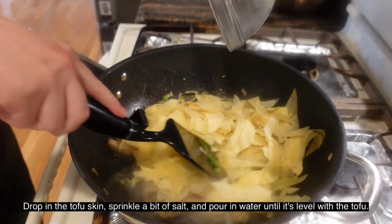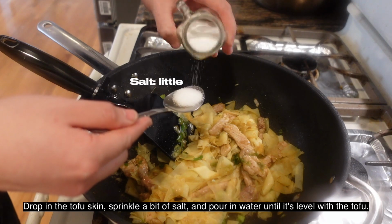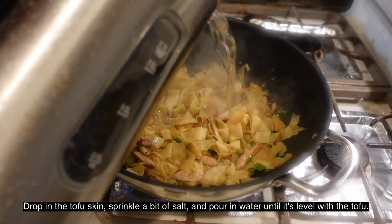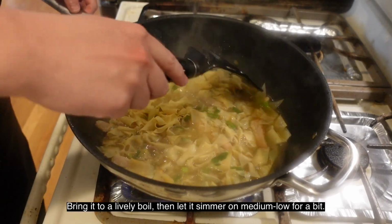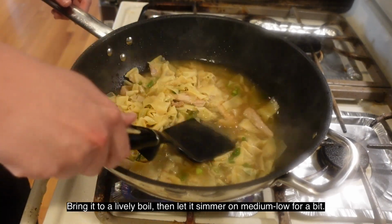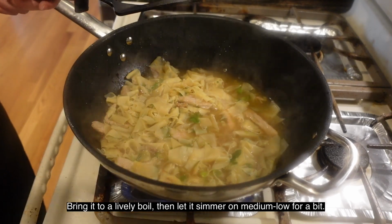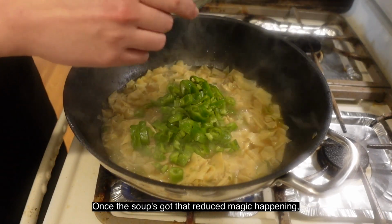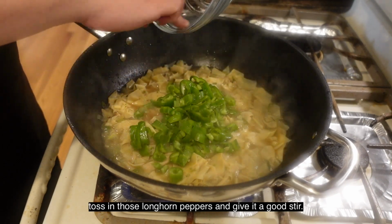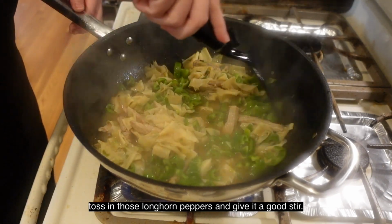Chop in the tofu skin, sprinkle a bit of salt, and pour in water until it's level with the tofu. Bring it to a lovely boil, then let it simmer on medium-low for a bit. Once the soup's got that reduced magic happening, toss in those longhorn peppers and give it a good stir.